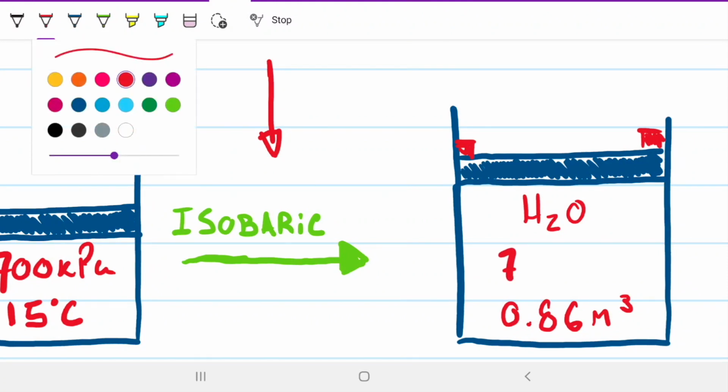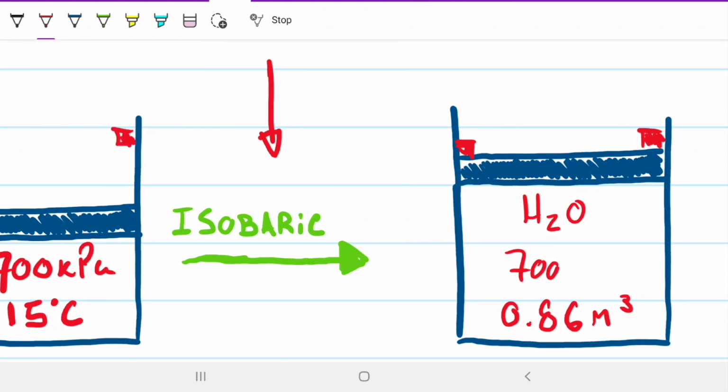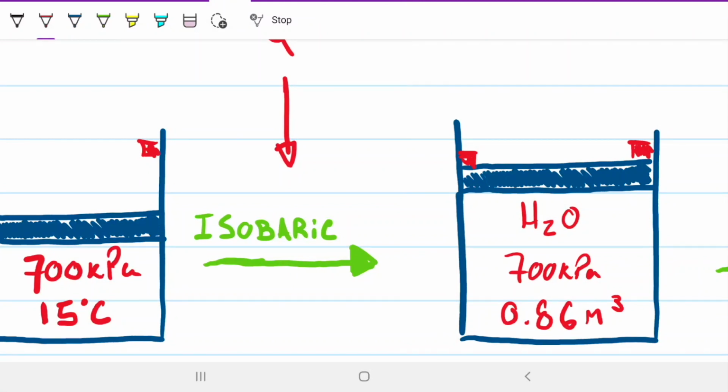Let me make this a bit thinner. So this also has to be 700. And we know the volume is 0.86 meters cubed. That's what's been given to us in the problem. But at this point, my piston cannot go upwards anymore, because it doesn't matter how much greater this pressure is in relation to the 700 that we're pushing down. Now we have two stops. These stops are going to exert a force contrary to the piston trying to push up. As long as these stops can stop the piston from going up, it doesn't matter how much pressure we have pushing upwards, the stops are literally stopping this from going upwards, right?